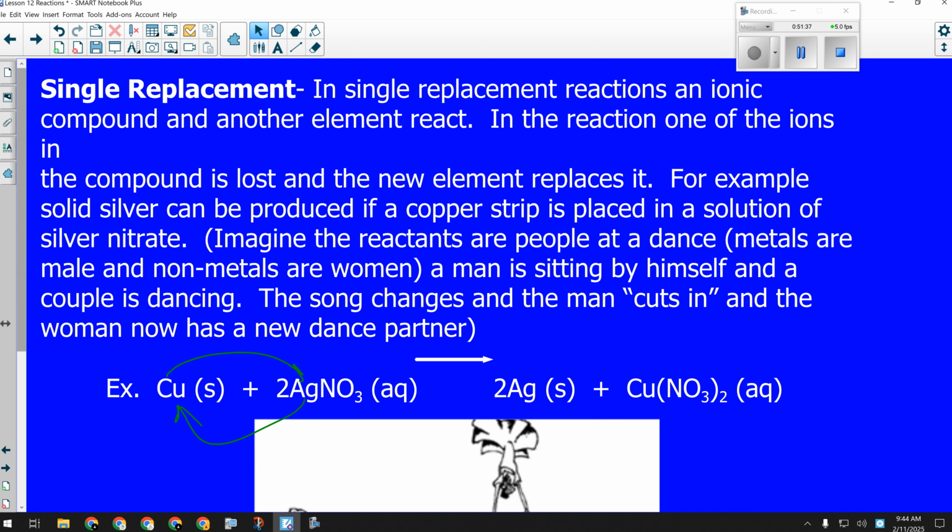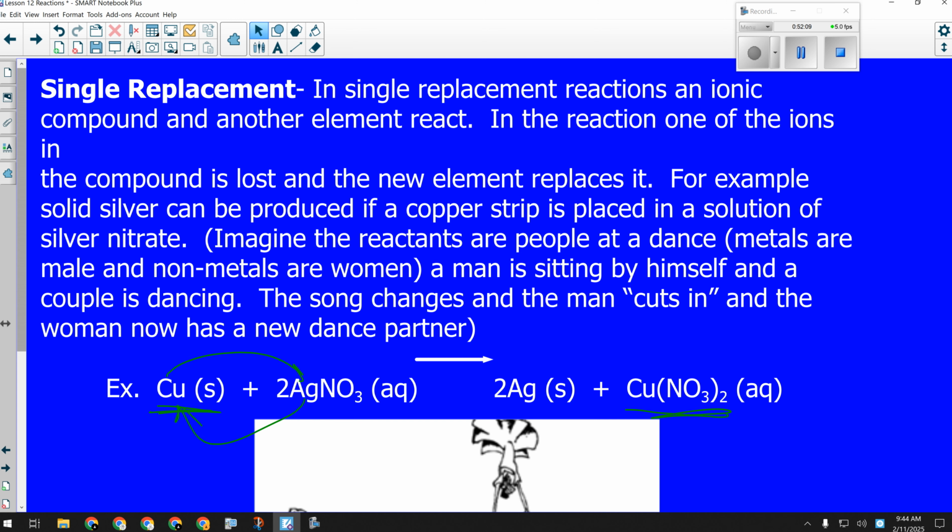Okay, now here's the key part. In this type of replacement reaction, whatever this element is, metal or nonmetal, it has to replace the part of the compound it's like. Otherwise, I won't get an ionic compound on this side. Okay, it has to go so that I make an element and an ionic compound. I can only have ionic compounds here. The copper didn't switch out the nitrate and then I was left with silver and copper together. Metals don't bond to each other.